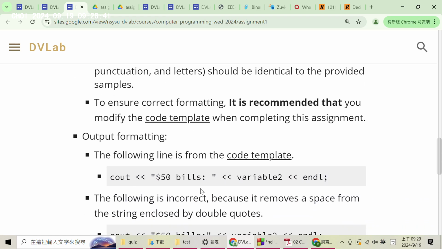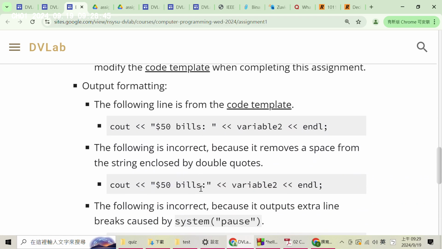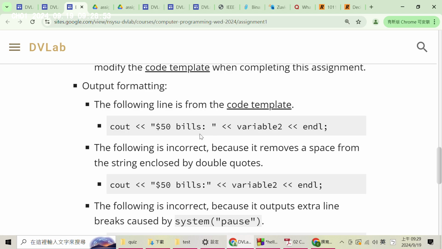Below are some examples to demonstrate wrong output format. The following line is from the code template, and you cannot remove any characters inside the double quotes.